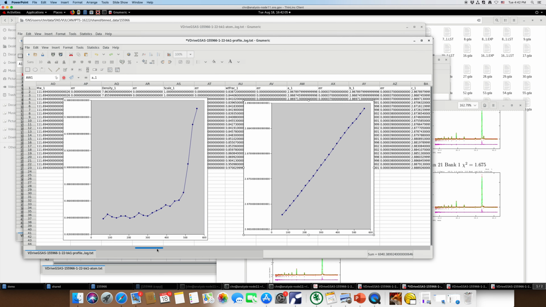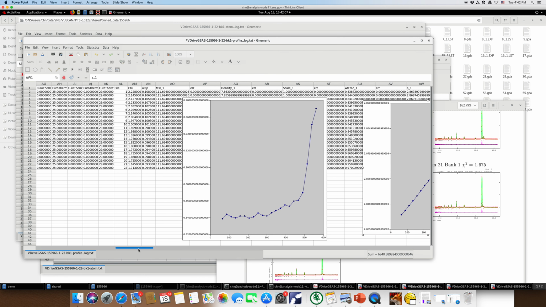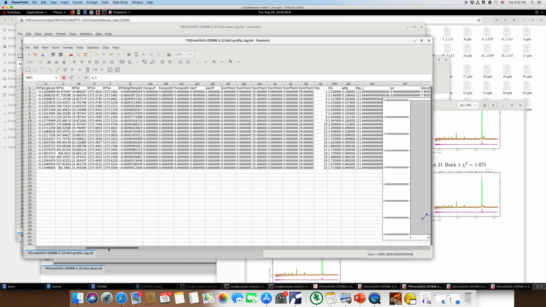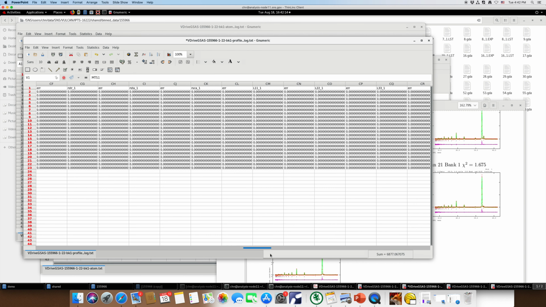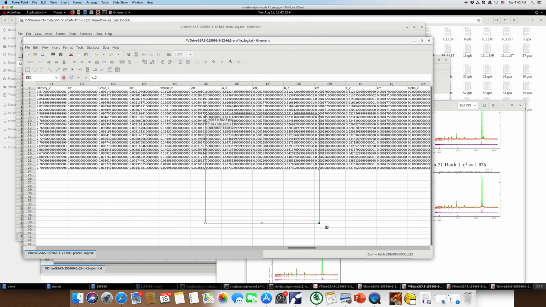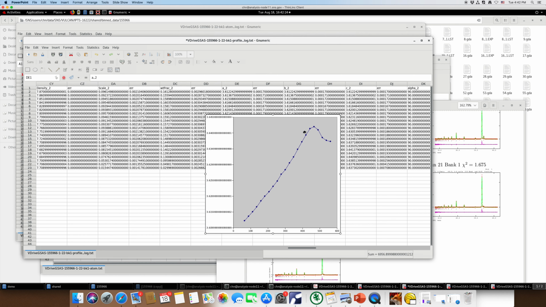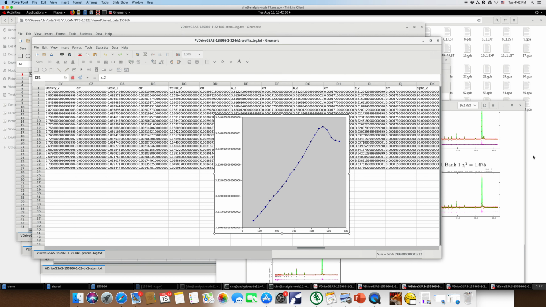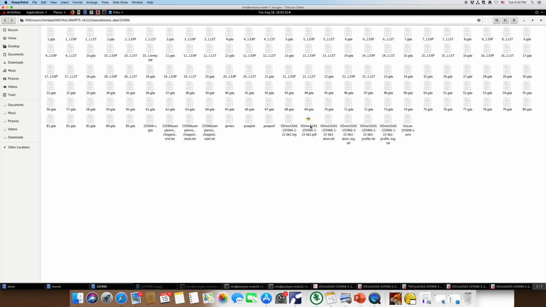This is the BCC phase. If we look at the FCC phase, it will be more significant. If we go to the phase 2, which is the FCC phase, we plot the lattice parameter. Yeah, okay. We can see this nonlinear behavior of that.